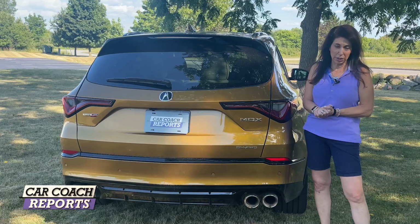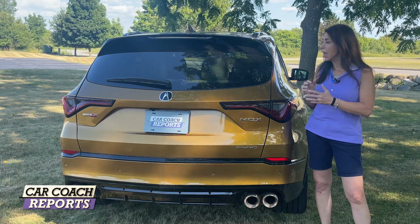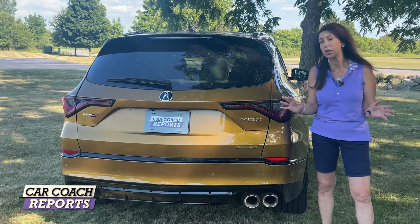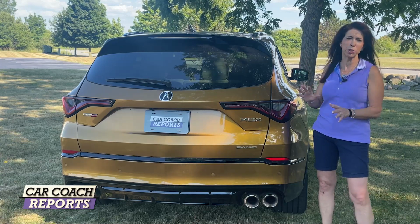So here are the pros and cons. It was a really nice balance of handling and a comfortable ride. Good 0 to 60 time, excellent cargo space, tons of standard safety features across the lineup, which I do appreciate. Comfortable seating, really did a nice job as far as all the interior cabin space.